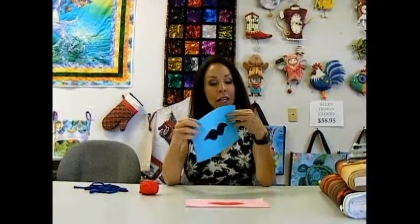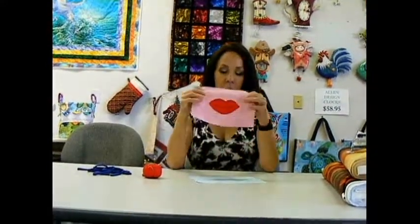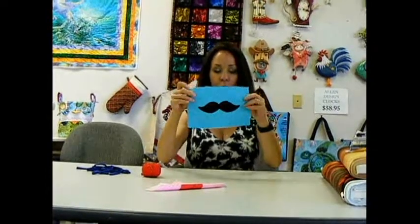Okay, now what we've done at this point is I've ironed the interfacing onto the back of one of my face masks, and now I'm going to place them together. Keep in mind, these are directional, so I want to have my lips going in the correct direction so I'm smiling. We don't want to be frowning by any means. That kind of looks a little odd anyhow. You also want to keep in mind that the mustache needs to be in the right position, so we're going to keep that in mind when we place these down. This is how we're going to do this. We're going to take one of them and place it right side up.